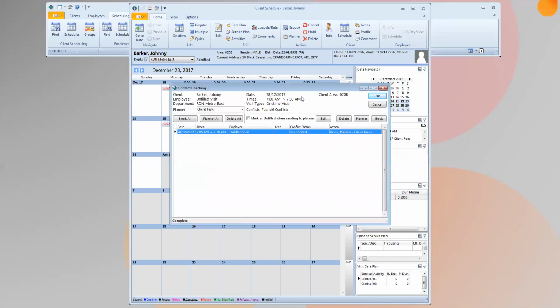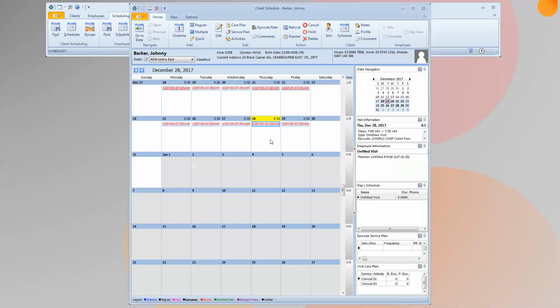And it's taking me through my conflict checking screen. Now, it's defaulting to a client task planner, which I don't want to happen. I'm just going to send Johnny through to the correct planner. And what is he in? 620B. The training environment is not perfect, but we'll say that he's in that one. I'm going to make sure this goes through to the right planner and say OK. And again, the only change I've made to that visit is those service requirements.